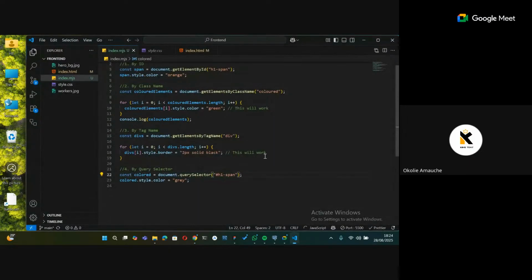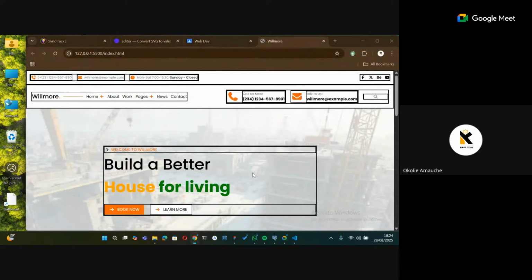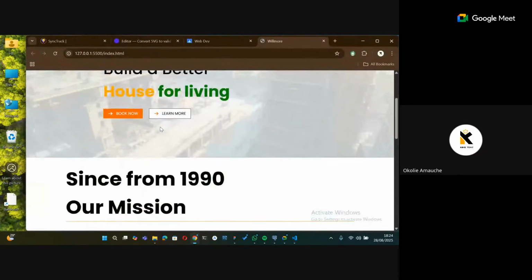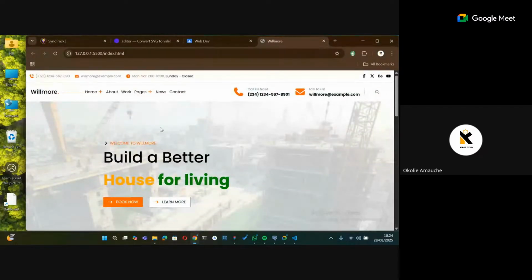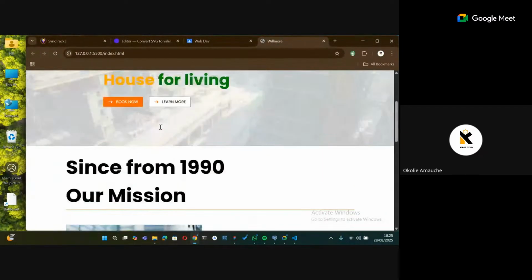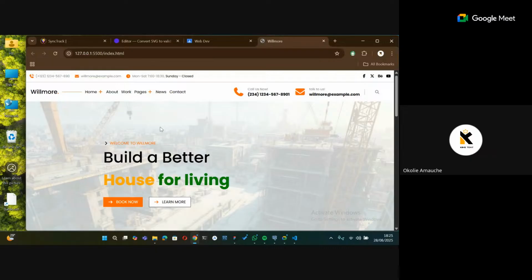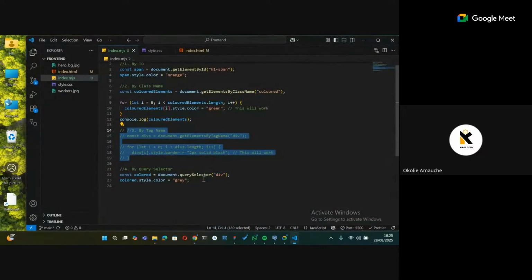You can also select the div. So now watch what will happen. This is where I want to explain something. When I do querySelector div like this, only the first div is going to inherit that. This one is still applying, so I want to comment it down. Now we don't know which one inherited that, or let's say got selected. But the first div is going to be selected because there are many, so you can say it owns the first element in the document that matches the selector.